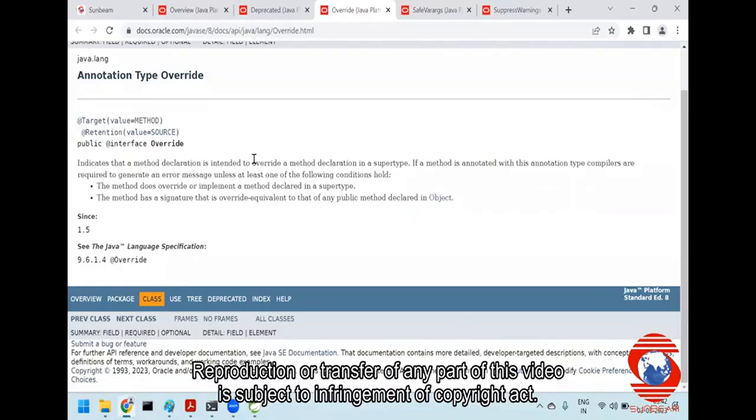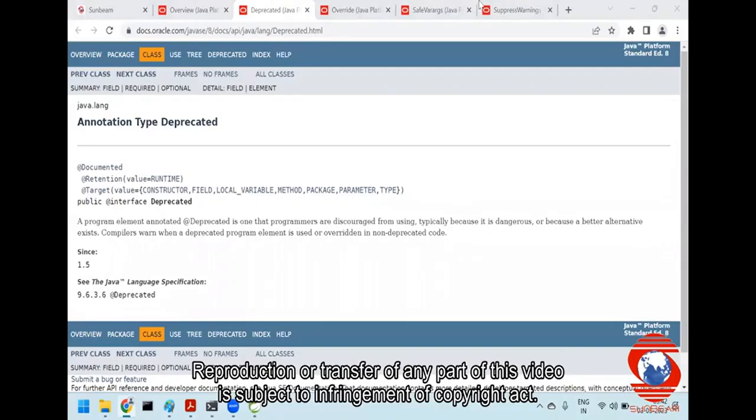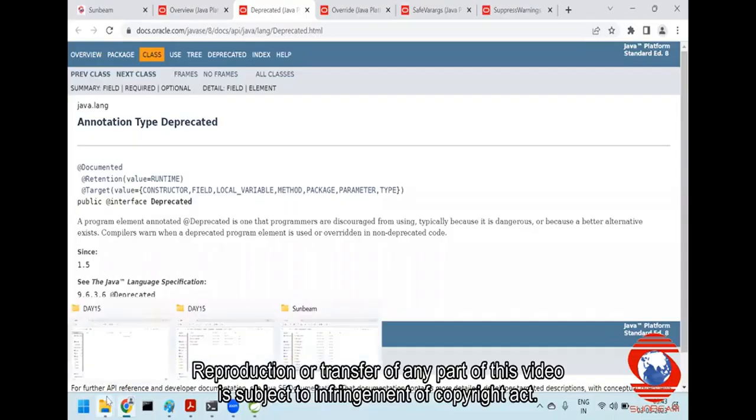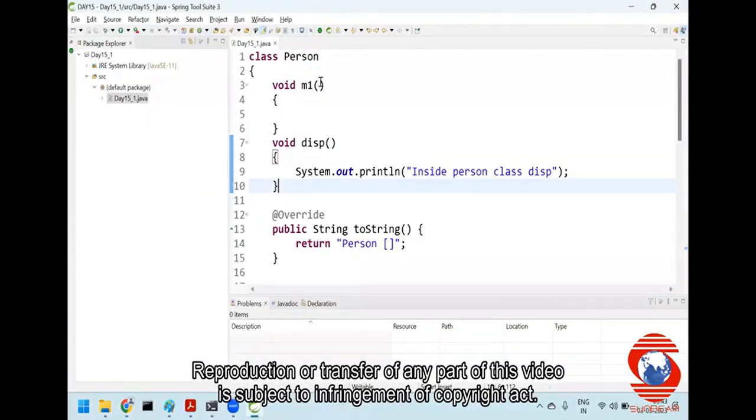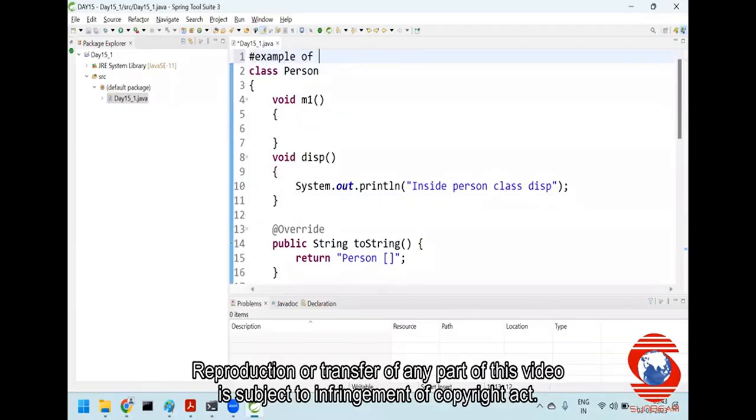Okay. Now, gradually you will gain confidence. Don't worry. I'll talk about Deprecated. Quickly tell me, what is Deprecated? It is an annotation. How did you recognize it? It has the @interface. Correct? Next, it is defined in the java.lang package. Means it is predefined. Correct? Let me come back to this page. So here, I have given you the example of Override, with comments. Okay. Next, I'll proceed.